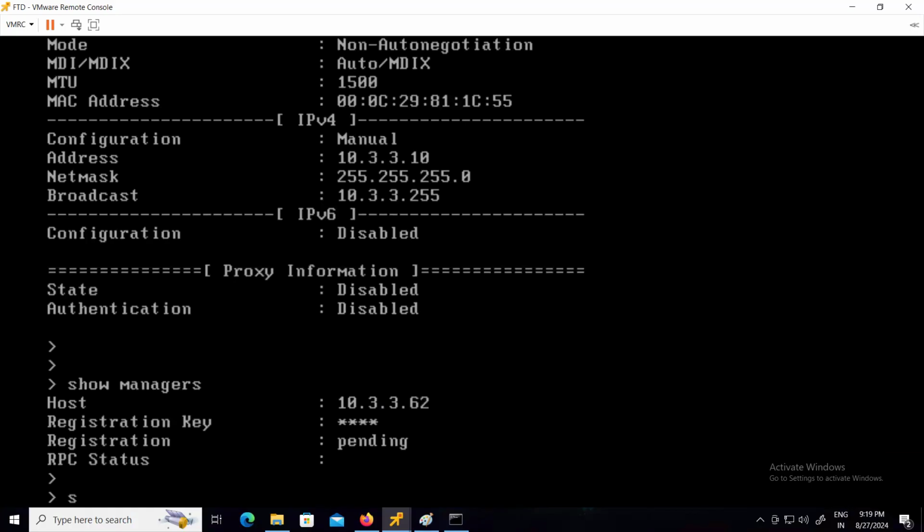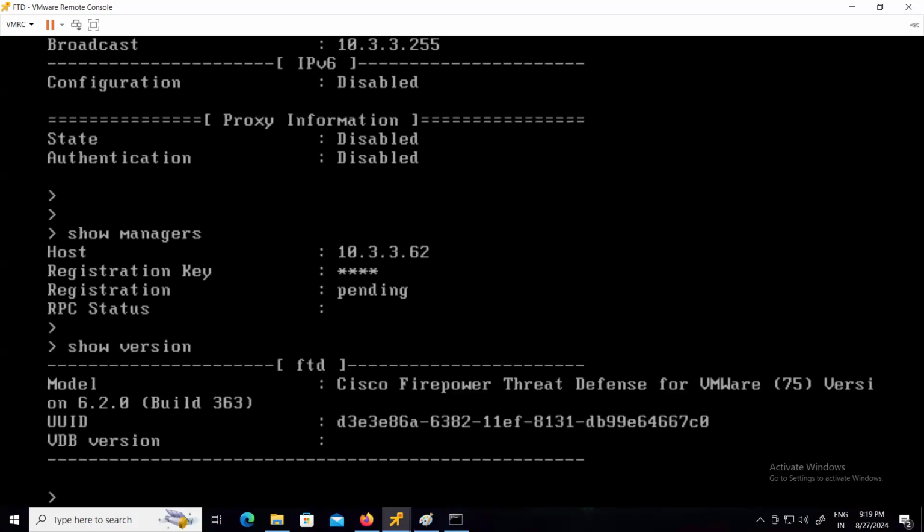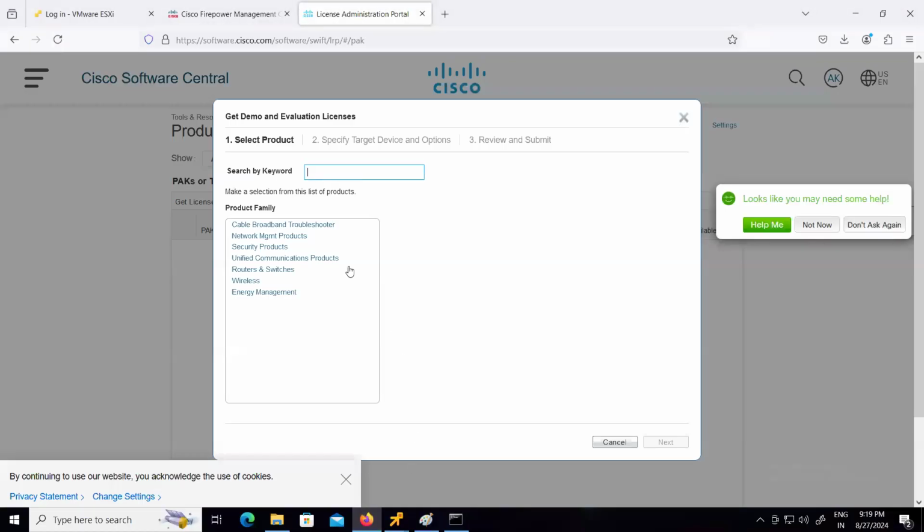If I use the command show version, we can get the information that this is the Cisco FTD VMware version 6.2.0. We can just select any device here, it doesn't matter.